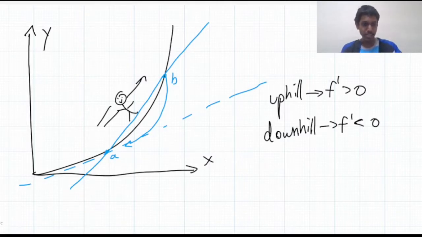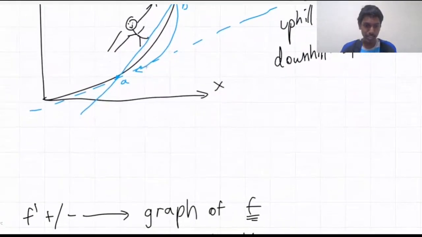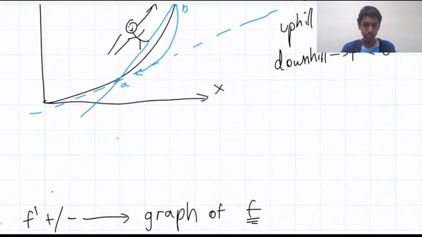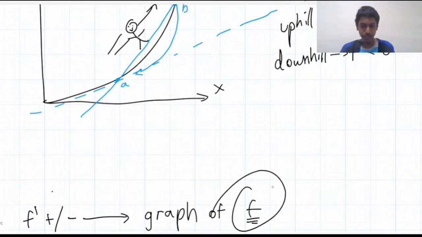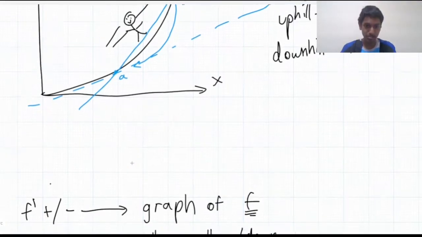And the AP exam is very fond of using these graphs and having you connect between the graphs and the math, so to speak. So with this in mind, we can look at the different representations of what it means for the sign of f prime to be either positive or negative. And all the things that I'm going to list right now apply only to the graph of f. They may not necessarily apply to, for example, f double prime. So just keep that in mind.